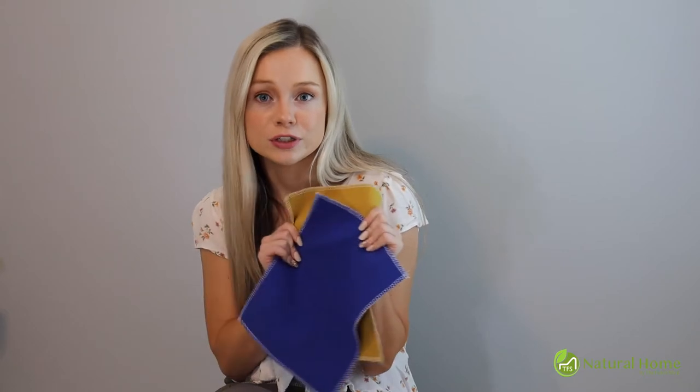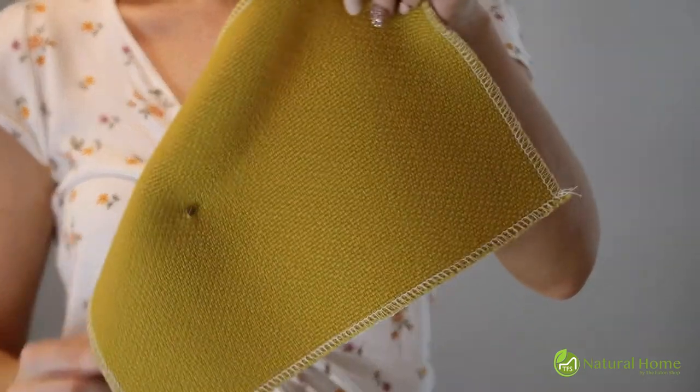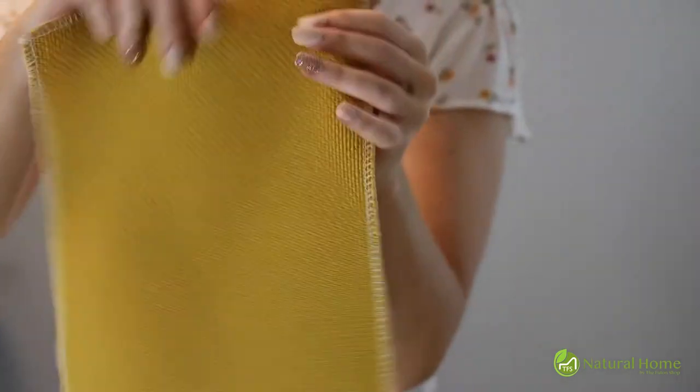One of the benefits of having wool fabric is if your child is playing on the sofa with toys or eating, and pokes a hole through, the damage can easily be erased by a couple strokes of your finger. You can't even tell where the hole is in the fabric — it is invisible to the eye and goes completely back to normal.